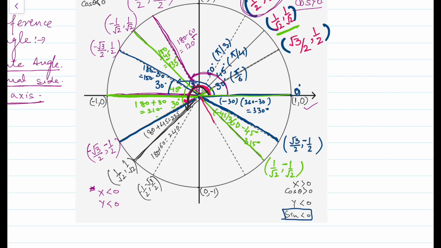The last one here is this angle. This angle will be 60 degrees. So 360 minus 60 is 300 degrees, or minus 60 degrees. So it is going to give us again half and minus root 3 over 2. All right, and this completes our entire unit circle. Now let's take a tidy-up version and fill in all the values in radians, degrees, and all the values. Just a tidy-up version of that.